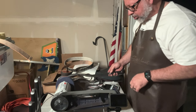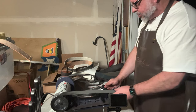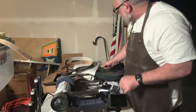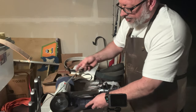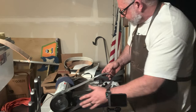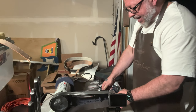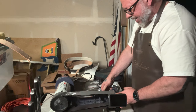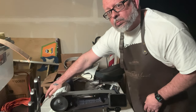So let's go ahead and go over here. Let's put the 2500 on here. Let's polish it a little bit more. For those of you who are asking, these are the Trizac belts. The A16 is what we just used. This is the A6, so this is a much finer 2500 grit.